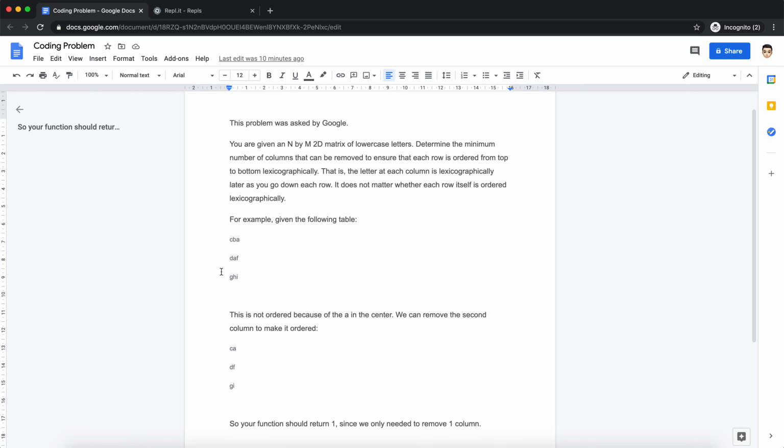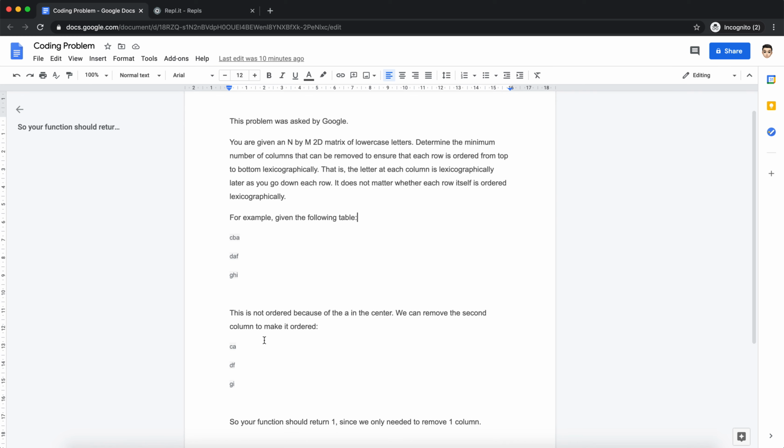So in this example we see that C, D, H follows the rule, B, A, H doesn't, A, F, I does. So we just need to remove one column. And we don't care about printing the contents, we just need the count.